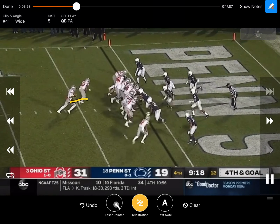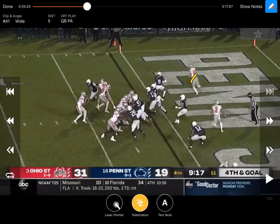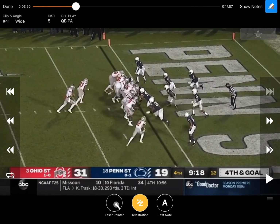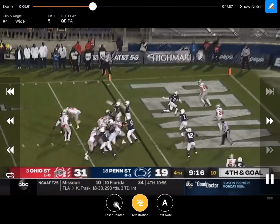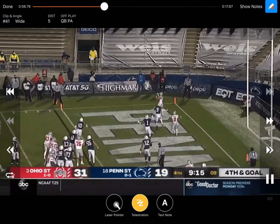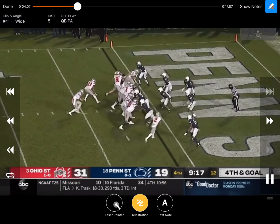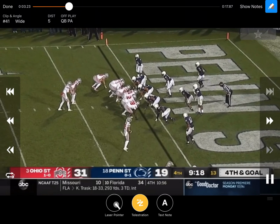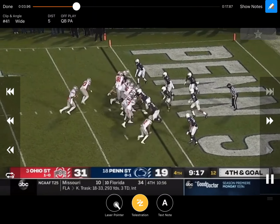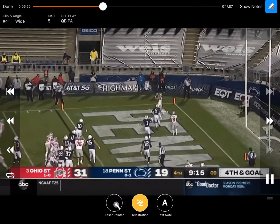Catches it, gets about a step or two, very similar to what Tebow used to do. Gets his shoulders down, and right there he slips behind that corner. You can see it right here, that corner's eyes in the backfield. He's obviously manned up on him. Slips behind him, now he can't see him. Just put it in a place where the defender's not for an easy touchdown right there. Again, it's a different element right here that Ohio State can play with that other teams can't. I know Clemson does, Alabama doesn't, and I think Notre Dame does it just a little bit as well. But right here, just the threat of the quarterback run, and they've shown that look in this game previously, allows those guys to get an easy touchdown.